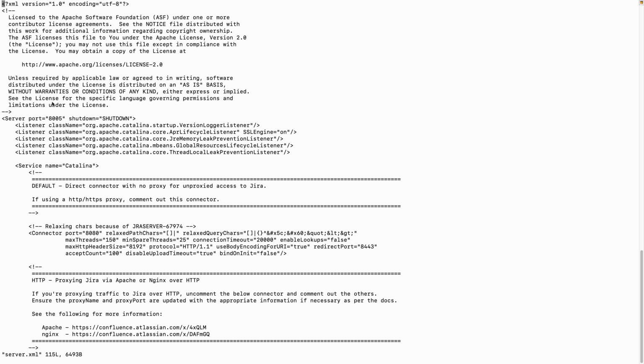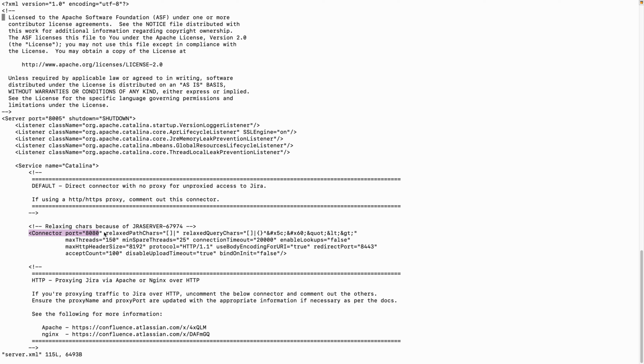So you can see where 8080 is. There is one shutdown port. See here, connector port. Just rename this port number, save the file, restart Jira.